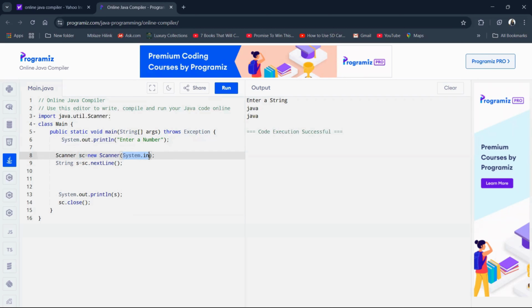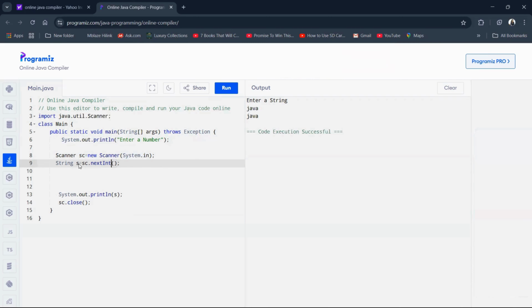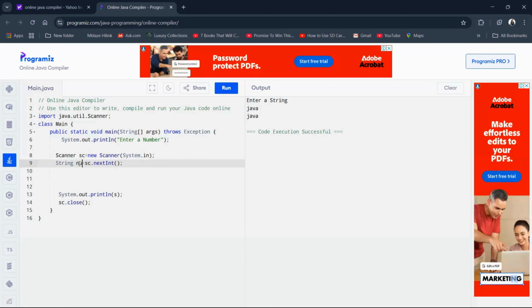The method to accept this value is nextInt. Let's change the variable name to num. This nextInt is a method for accepting any integer value. This integer value is transferred to num, which should be of data type int, and finally this int num is printed out.